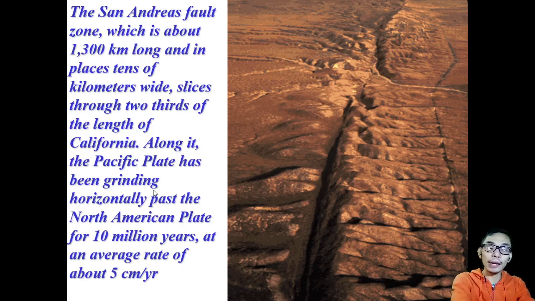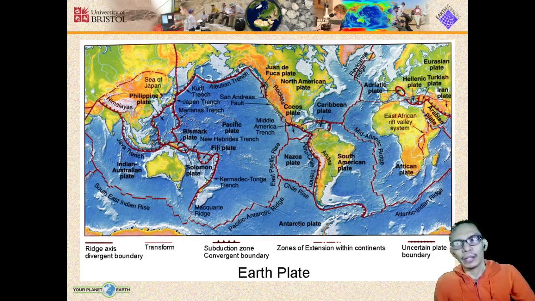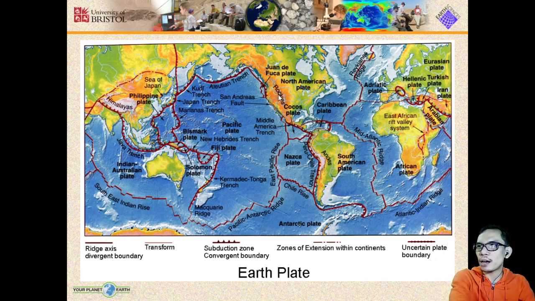We can find this one on the continental crust, and the other one is underwater, on the oceanic crust. This is the tectonic plates that divide the Earth's surface that we all know. As you can see here, there are some that have a subduction zone, meaning the plates over here are colliding with each other. Over here also has a subduction zone.